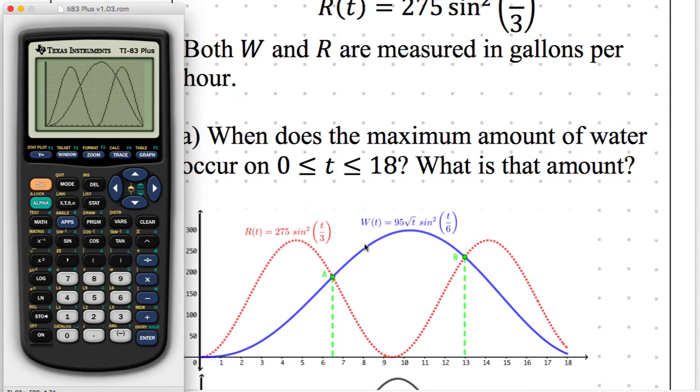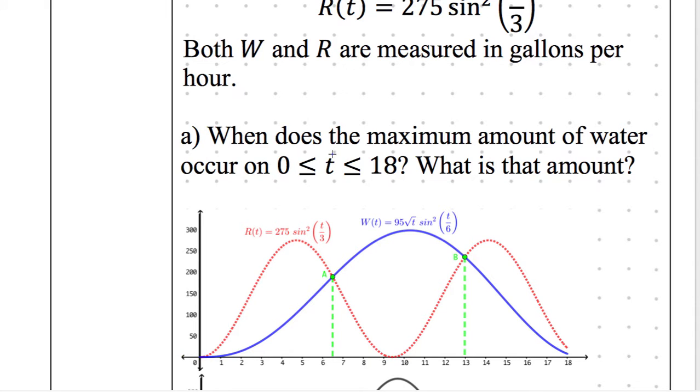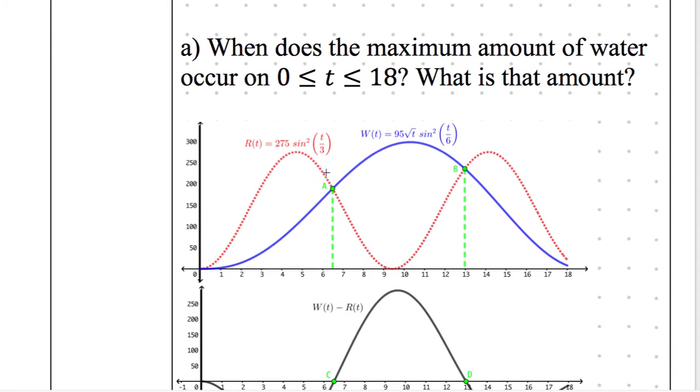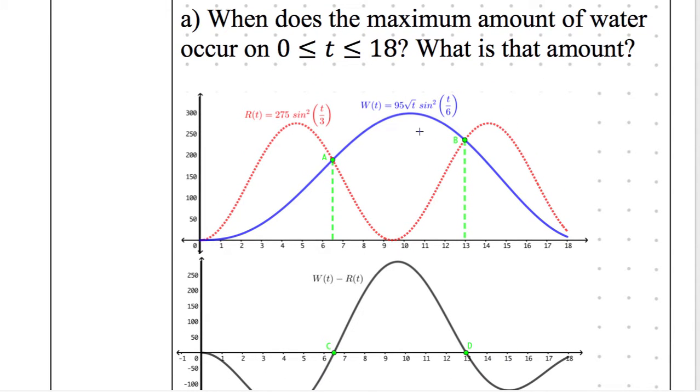All right, so that is this first graph. So you can actually do it both ways. I'm going to teach you both ways, and you're going to decide whatever is easiest for you to remember, what makes most sense for you, because I really emphasize doing math in all the different ways possible, as much time as I have to teach. So if you want to do it this way, we need to find these intersection points, because this interval right here, is it increasing or decreasing for the amount of water?